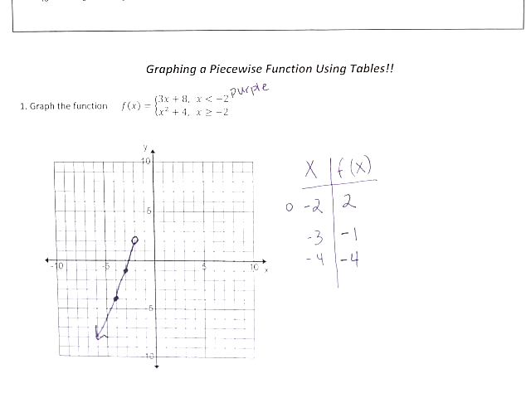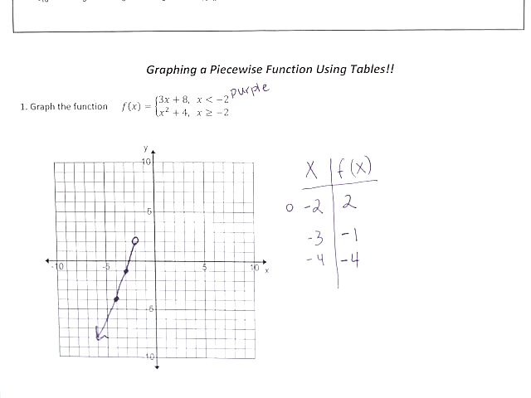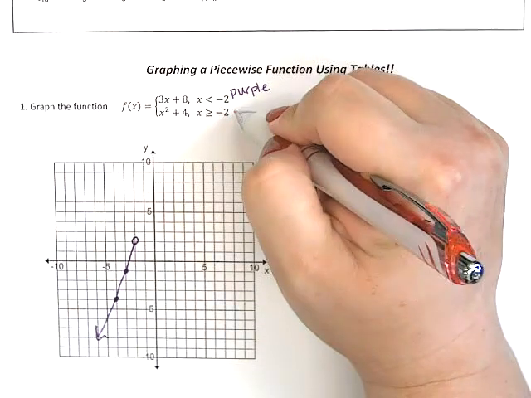All right, so please make sure you draw an arrow. You should use a straight edge. I don't have any on me, I'm sorry you guys, but you should use a straight edge to draw that because we know it's a straight line. Okay, then we're going to do the next one.